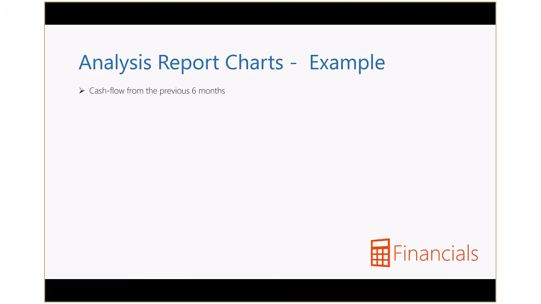So I'm going to generate an analysis report chart based on our cash flow forecast for the previous 6 months. I'm asked that I have to include my receivables and total cash receipts, payables and total cash disbursements, as well as the surplus. Now, my boss has told me that I have to illustrate this clearly, and it has to be very visible. Because as you may have noticed, many of these reports that get handed out from other programs can look a little bit like it's too much there, it's too busy.